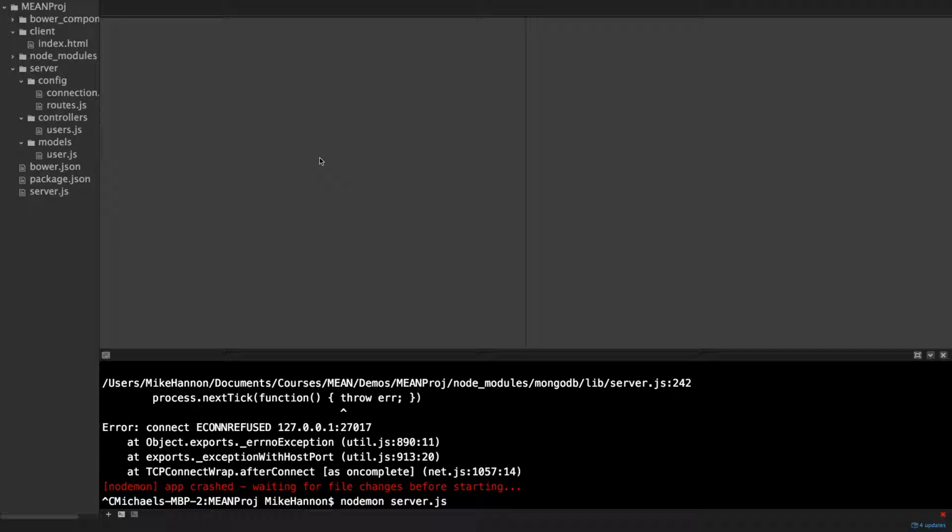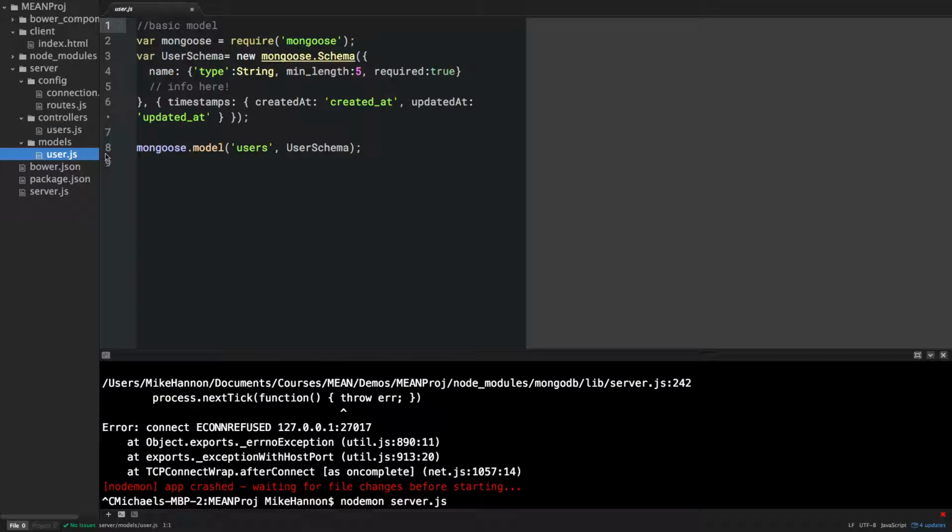Question on data validation. How much would you add at this point on the server side and the users? So we added a couple things, right, on the client side. I guess our max length didn't quite fire correctly. I think I said max length instead of min length potentially. So those validations should have been firing. Let me just check to see what that user model looks like. Yeah, I said min length should have fired, but we can figure that out later.